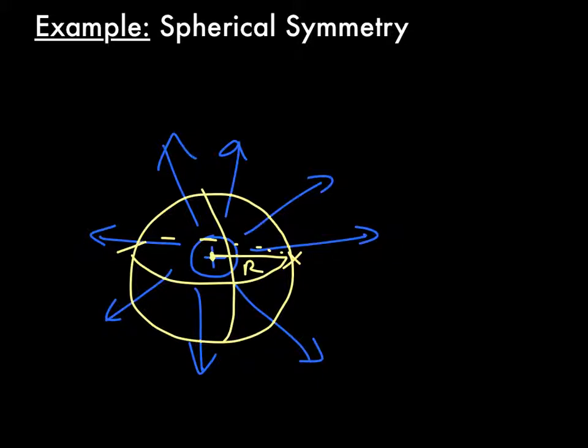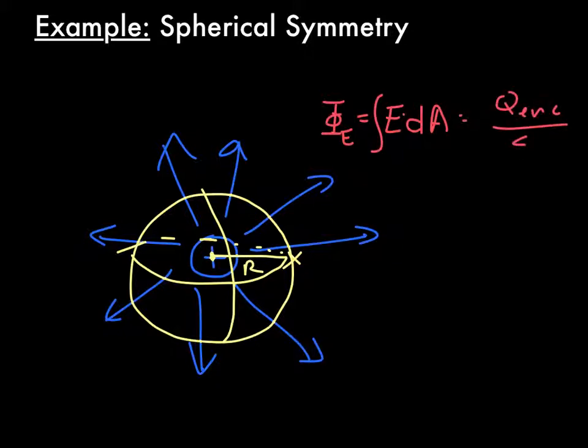So if we're using Gauss's law, let's start with writing this. The total flux equals the integral of E dot dA equals Q enclosed over epsilon naught. Well, E is a constant, because it's going out in all directions, which is what we have to use. A is going to be the area of a sphere. You integrate a little chunk of the sphere over all the sphere, so you get 4 pi r squared.